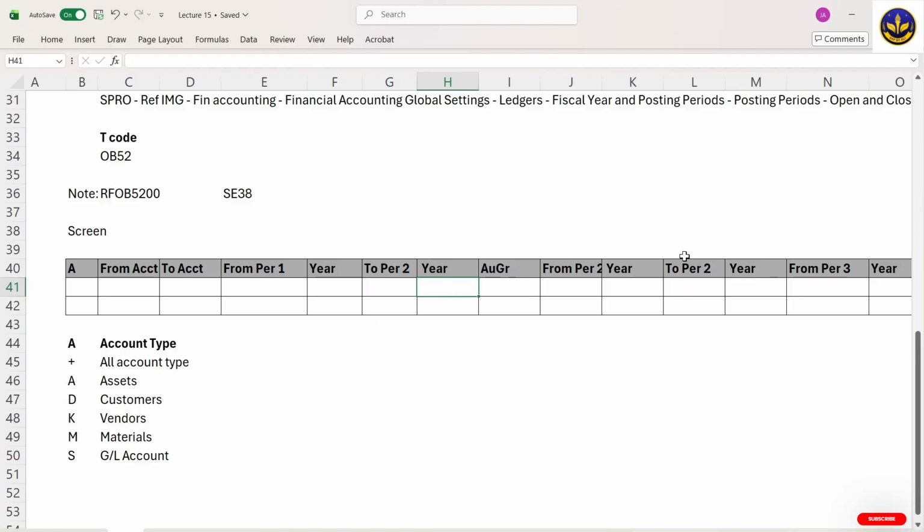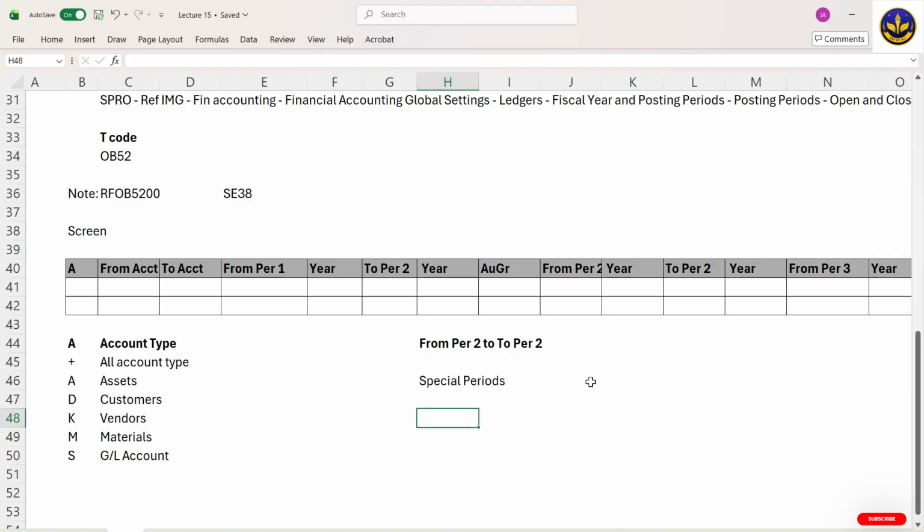Next come from period, year, to period, year. These four columns represent interval two. Remember this, don't be confused: these represent the special periods. What do we need these special periods for? They are needed for year-end adjustments.